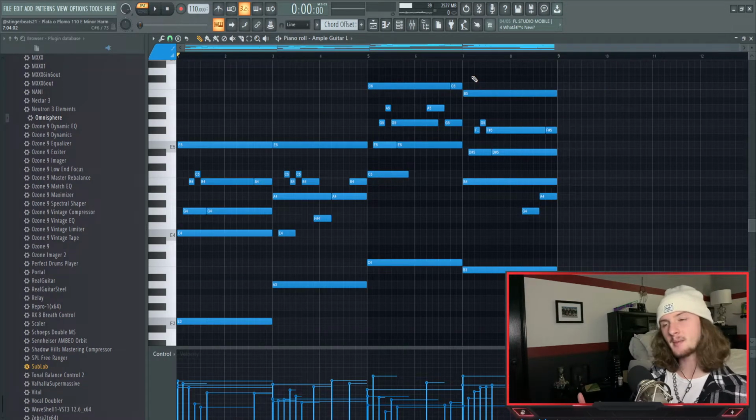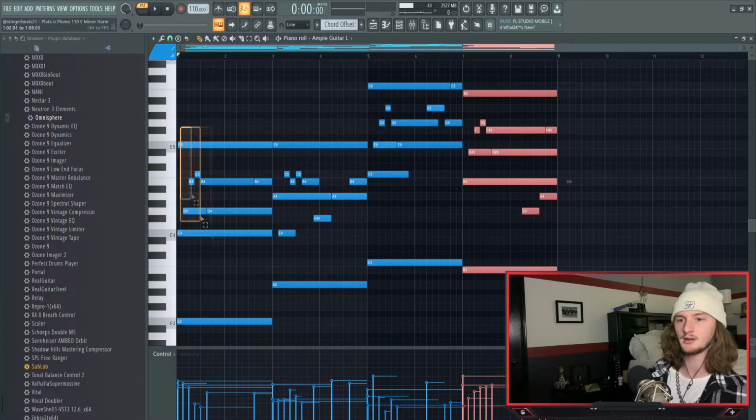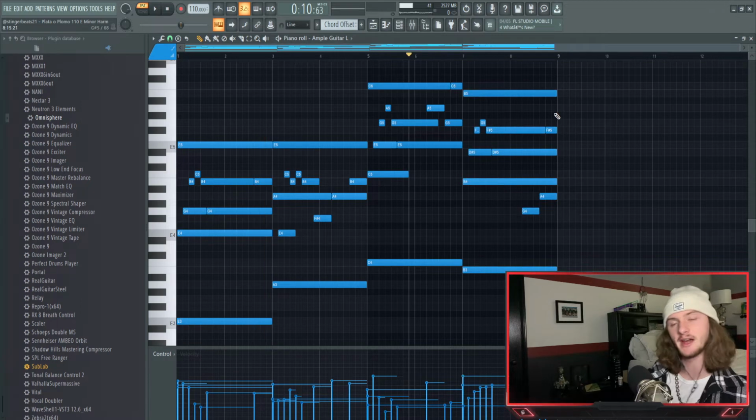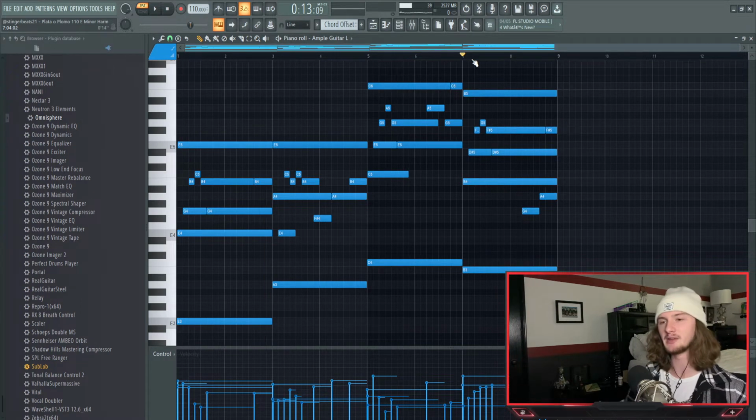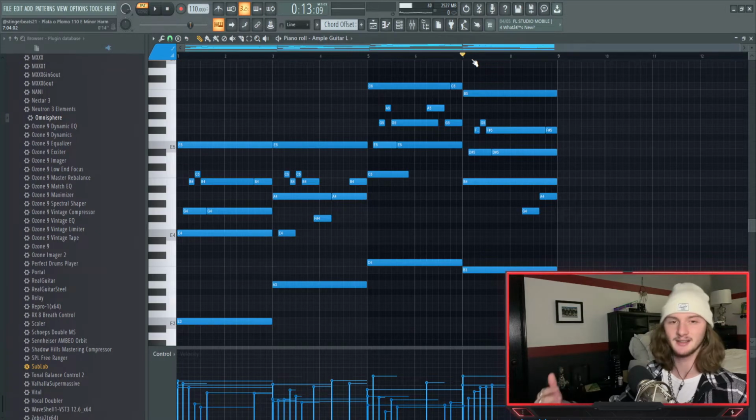Something that I've been doing in my melodies to give it a little bit more resolve is creating a transition from the last chord to the first chord. And the transition from the last chord to the first chord is going from F sharp to E. Doing this wraps up your melody really nicely and also transitions into the next section of the melody.